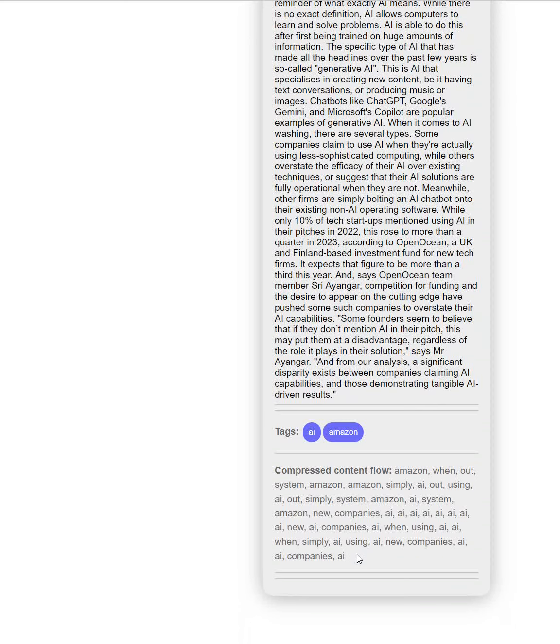It's obviously compressed and it's lossy compression. Nevertheless, you can see how it behaves, and you can easily use it to convey the meaning, the context, and all the most important information about what this specific article is about.